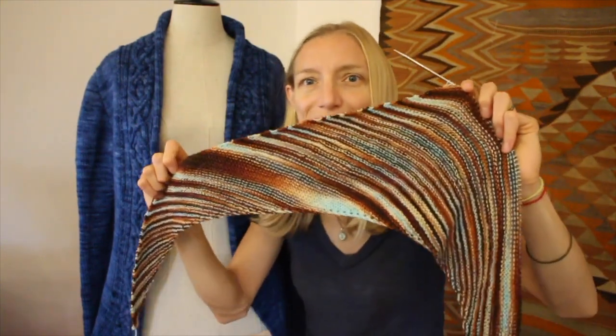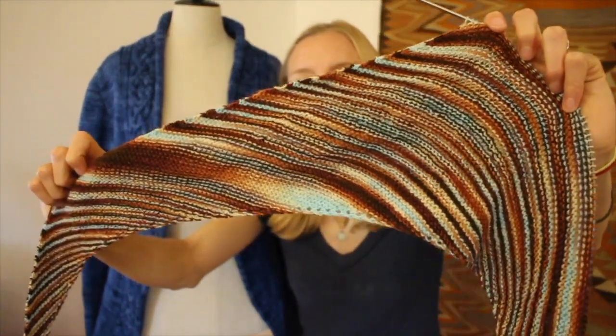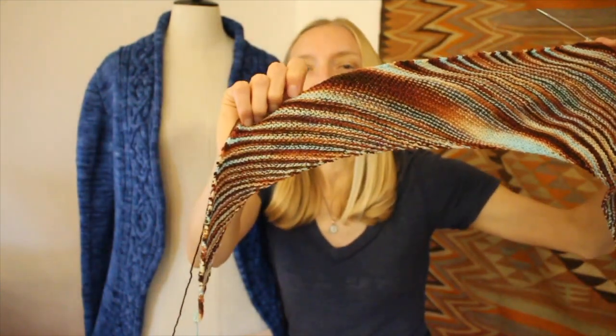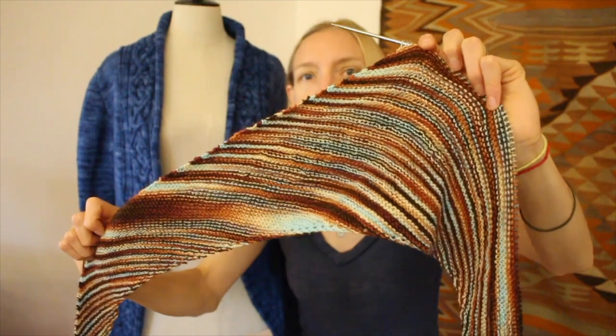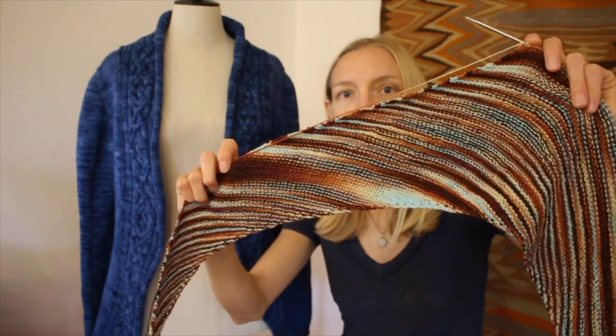which on the screen, I'm looking at it, it's almost like animal print or something. It's got these great pieces of kind of color pooling going on there, and then striping going on down here, and more striping up here. The other reason I'm interested in working on this project is that because I'm interested in variegated yarns, I'm interested in the color pooling itself, like where they're color pooling. And I've mentioned on here before that there's a great little app online that'll show you kind of what happens with variegated yarns if you're using different numbers of stitches.